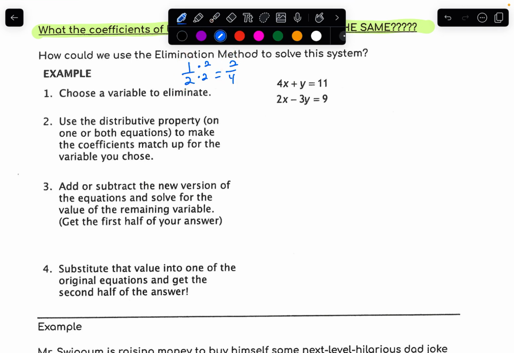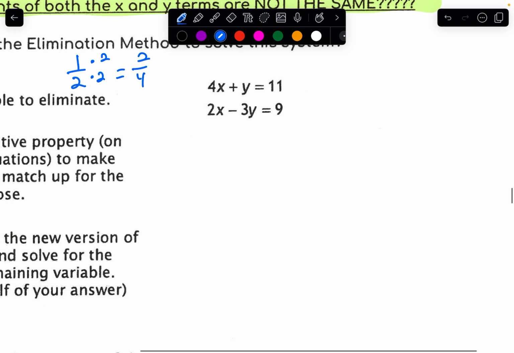Same thing is true for these equations, and we've kind of done this already when we multiply by -1. I can take and multiply one of the equations or both of the equations by a number and create a new equation that is equivalent. They'll have the same solutions. So what I'm going to do on this first one is notice the y's have a positive and a negative. I kind of like that.